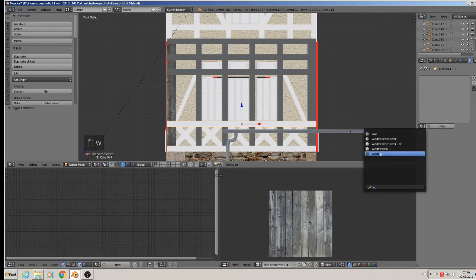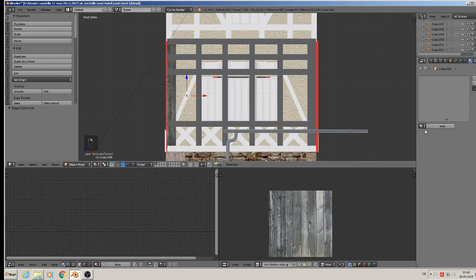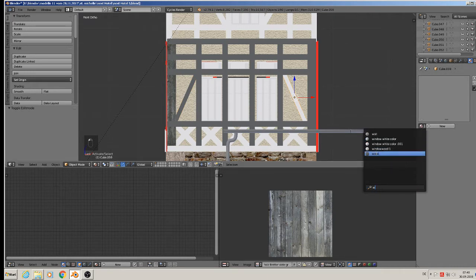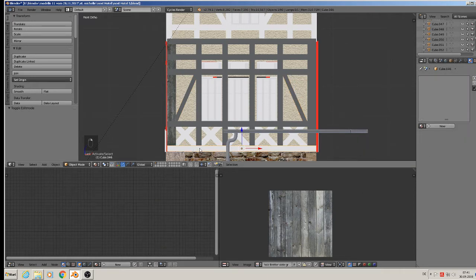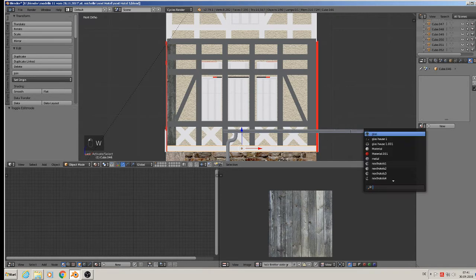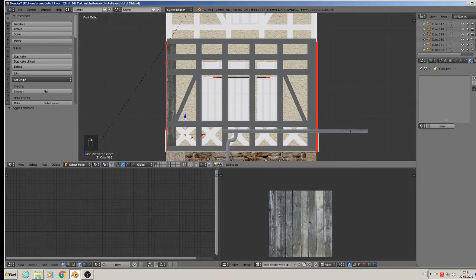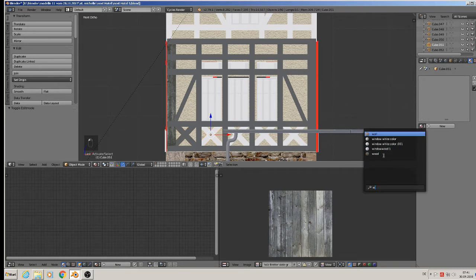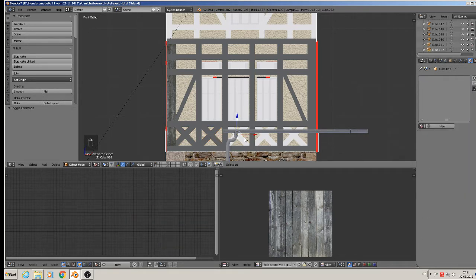And sure, when we copy them with Alt D, then all will be directly with wood material 2. But we need different parts of the wood texture here, so you can't do all that with Alt D. That makes no sense in this case. It only makes sense when they all should look absolutely even.